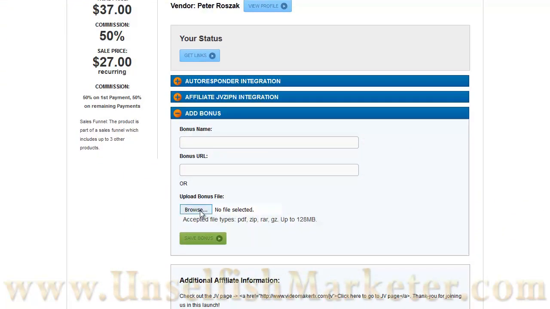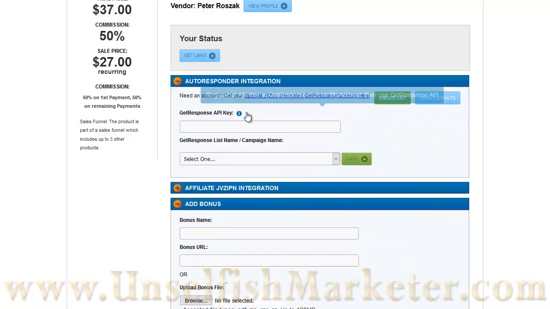You can either upload it directly to JVZoo's system, has to be less than 128 megabytes and be one of these file types, or you can put a name for your bonus and the URL that they have to go to in order to download it. The autoresponder integration is where if you're using GetResponse, you can have a list of people who have bought your bonus.